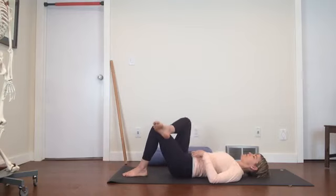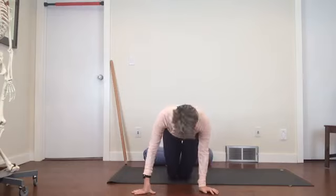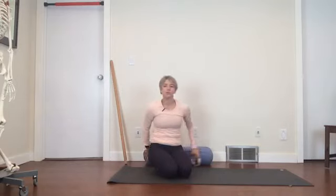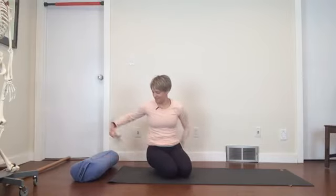Okay. Let's take that ankle off of the knee and then roll on over and come up. We're going to be kneeling for just a moment. So if you need to grab something like a blanket for underneath your knees, then go for it, okay?